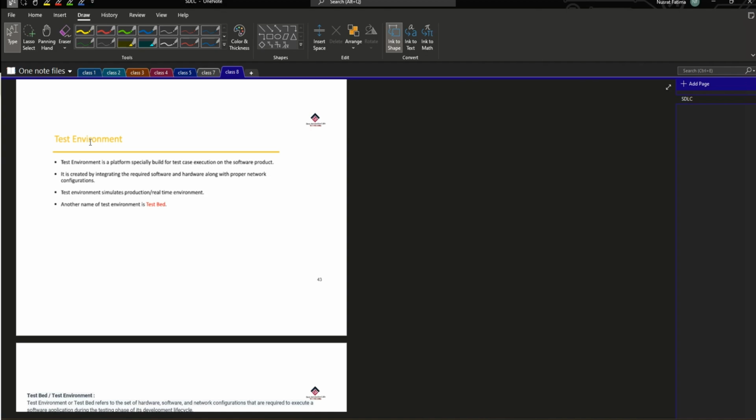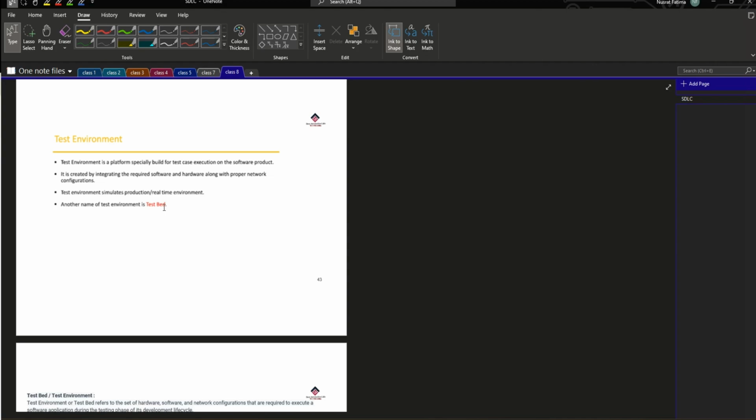Another name for the test environment is test bed. Suppose in your working PC they have put down this software app environment. If you try to put in a pen drive or a cable, the team members will be notified right away if you try to do anything in your work PC.